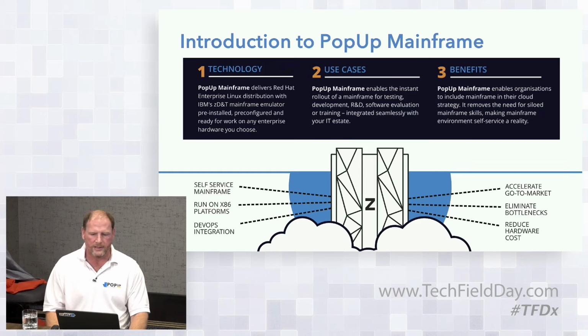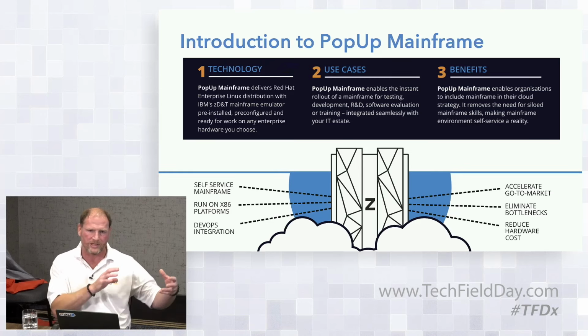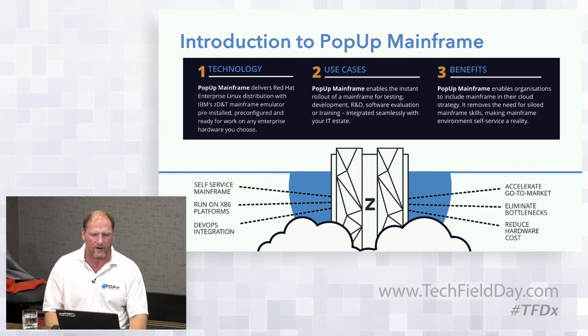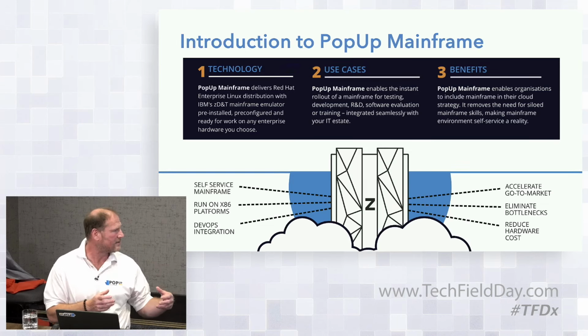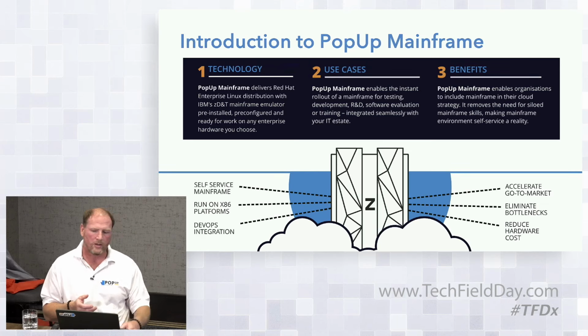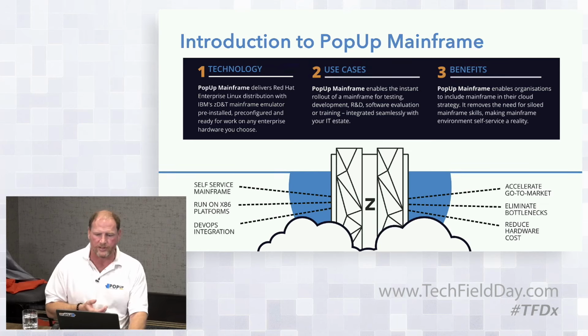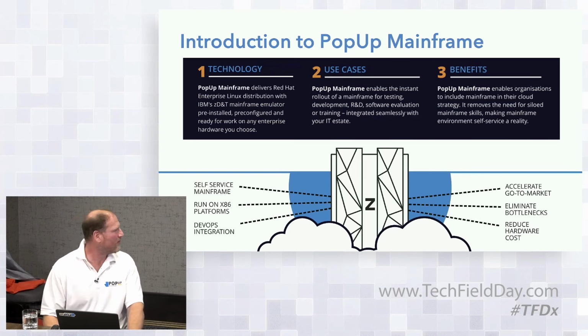So using our own utilities, we'll show how we build a production-esque GDPR-compliant environment that can be administered in a self-service model. You will see that the developer experience is revolutionized because the developer can test against it very easily, commit their code, and get it deployed in an automated fashion. We say in PopUp, use cases are only limited to your imagination. Welcome to the world of PopUp Mainframe.